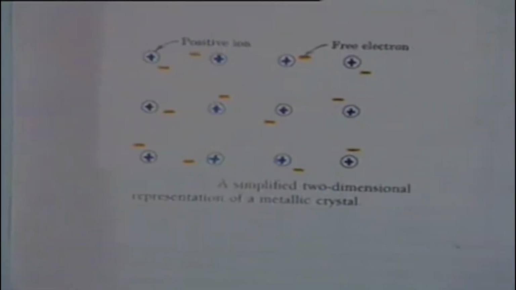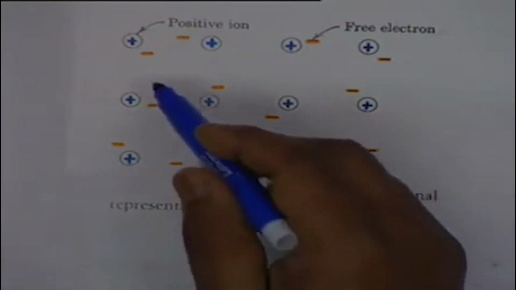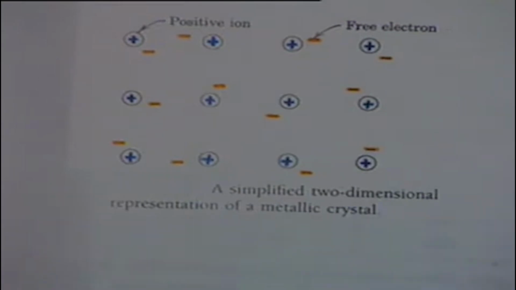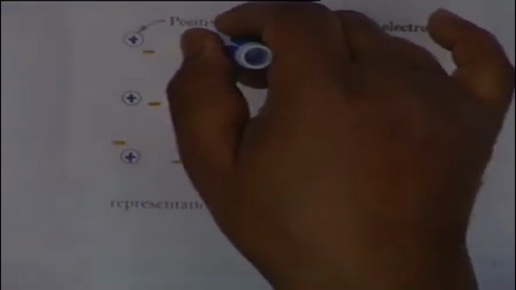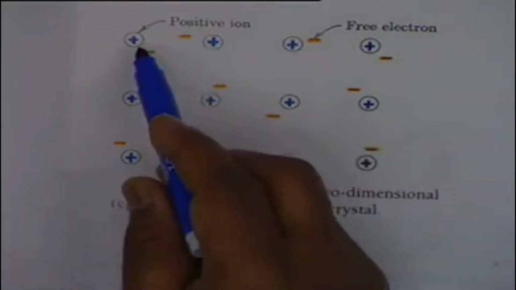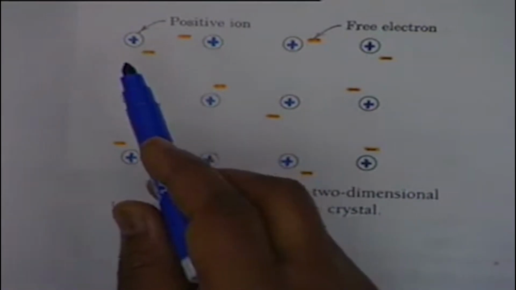In a typical metal, the outermost electrons are usually very loosely bound to the nucleus, and therefore a small amount of energy, maybe a rise in temperature, is enough to dislodge some of these outermost shell electrons, and they wander around freely. In a two-dimensional representation, these are the atoms, the nuclei, along with their inner shells of electrons rotating around them. And when an electron leaves a particular atom, it becomes positively charged.